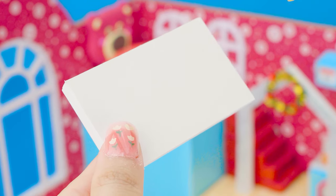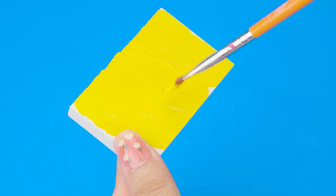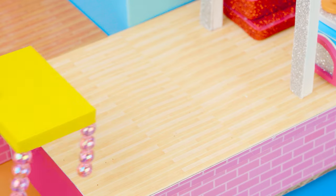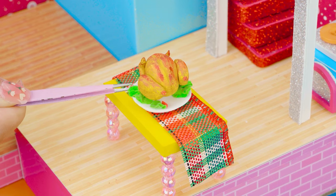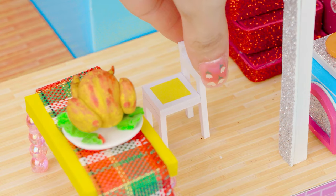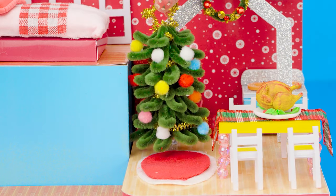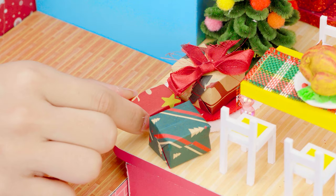Kitchen can't lack a dining table and chair. I'm going to draw. I have a small Christmas tree with many colored pearl snowflakes. Oh, wow. Put it here.